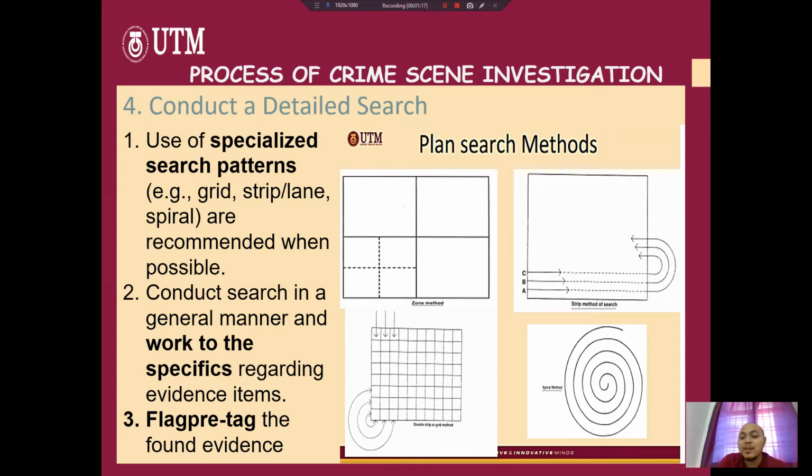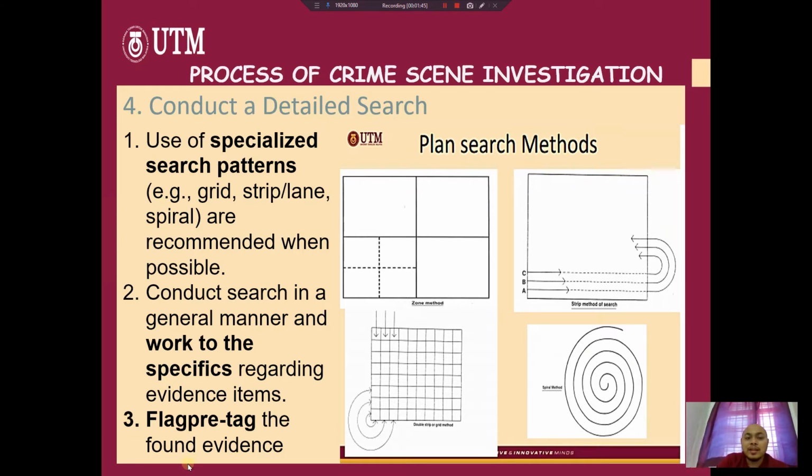For example, if you suspect the blood comes from the victim, you need to trace the evidence back to the victim. For example, in a crime scene where the victim has been shot, you need to keep in mind there must be potential evidence of a bullet casing. So you need to work to the specific.